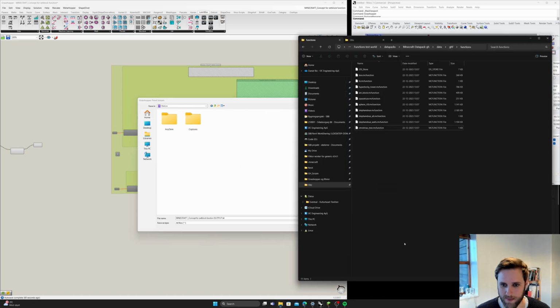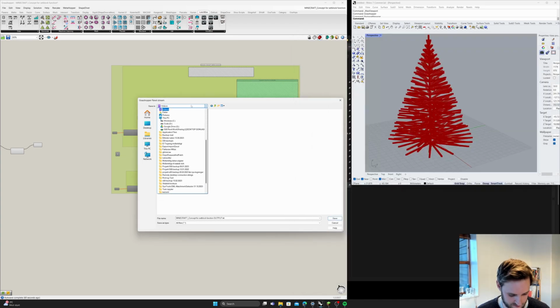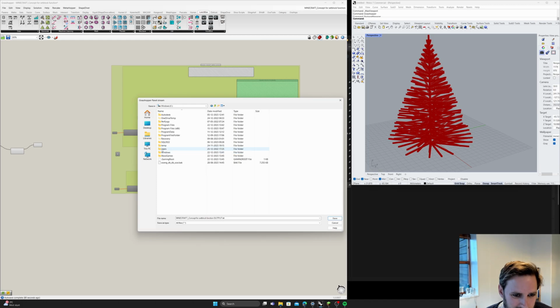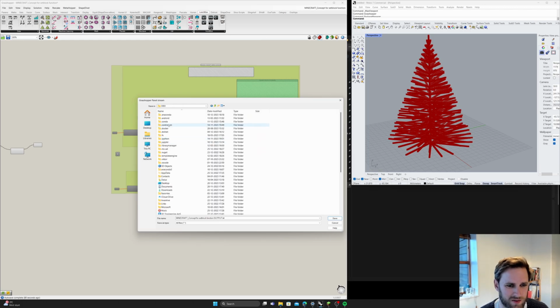Really? Okay, we'll do it manually. We'll find the file. So this is your Minecraft user app data. It was saved for the world.